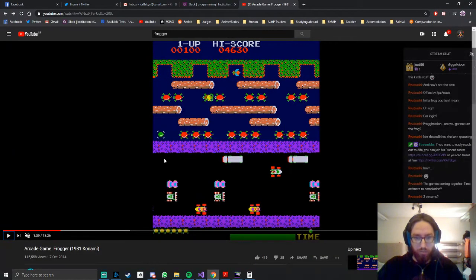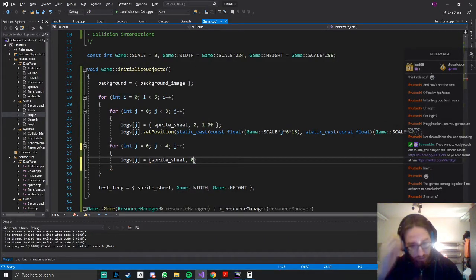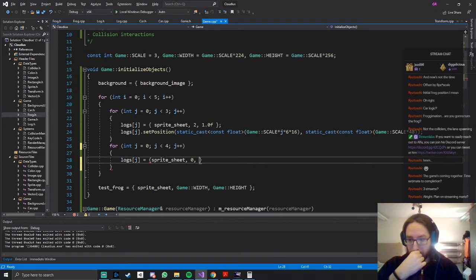So I want this to be size 0. Plan on streaming Mario? I'm not sure. I want to, but I need to do it. Like starting this Sunday, I will have 4 weeks to do it. So I might stream some of it. I'm not sure how much, because I also have the job that I need to be aware of at all times. There's some stuff going on that I need to be able to drop whatever I'm doing and work, because I'm working from home. So we'll see. But yeah, the intention is there.